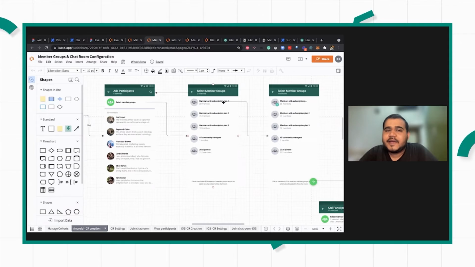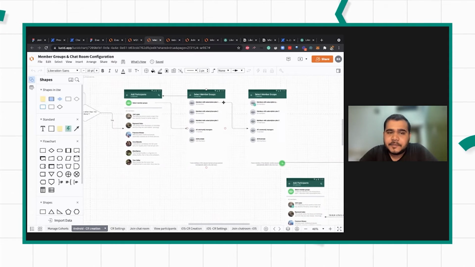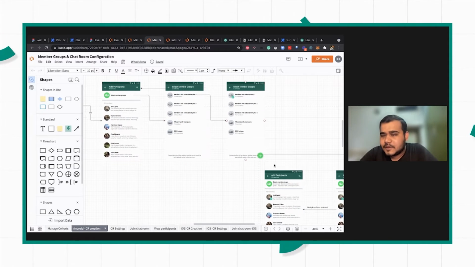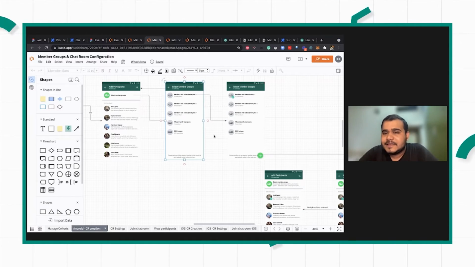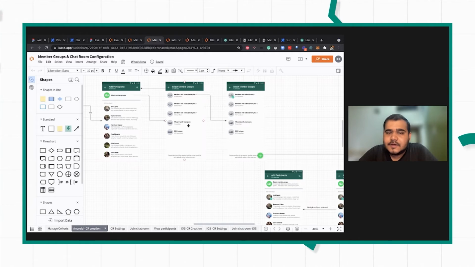So this would make it really easy to set up private chat rooms with a group of audience, because we have gotten feedback that it becomes too tedious to create new secret chat rooms every time a new batch of my course joins or every time a new type of member joins. All of that would be simplified through this process.